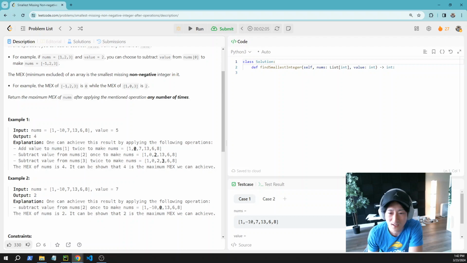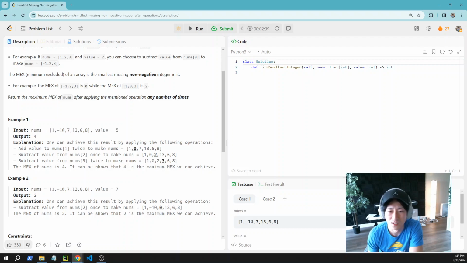So one can achieve this result by applying the following operations. Add value to nums[1] twice. So here, that's going to be 0. Yeah, 5 plus 5 and 0. And then subtract value from nums[2] once. Originally I have 7, subtract 5, that's going to be 2.